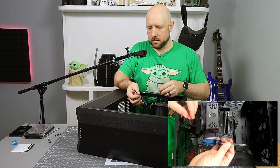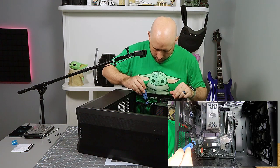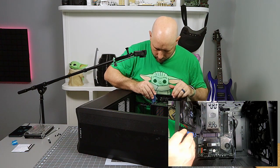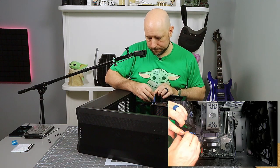It doesn't hurt if your screwdriver has just a touch of magnetism to it. You obviously don't want to go crazy and don't want to touch it to anything, but just having that little bit of a magnetic force holding the screw on is quite handy.